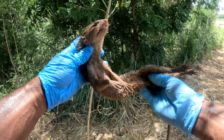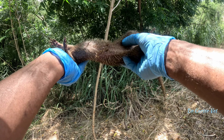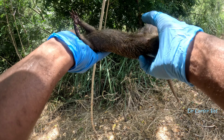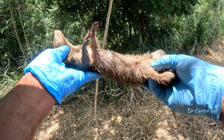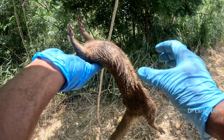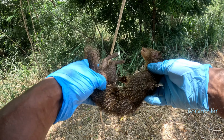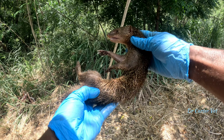See this girl? That's an adult female. She's given birth a few times before. Mongooses have 6 teats. 1, 2, 3, 4, 5, 6. Although they usually make litters of 4, they can make more than 4, sometimes less. Quadruplets would be 4. They're prolific breeders. She's not a bad looking girl. Another breeding female out of the population.